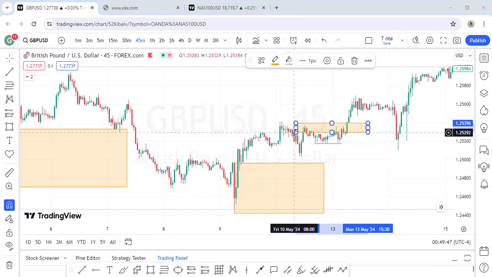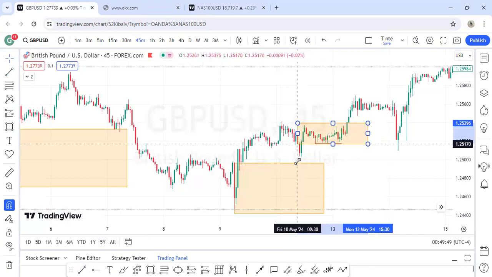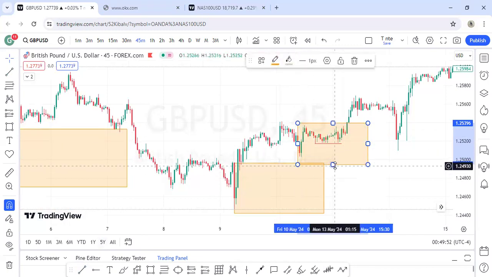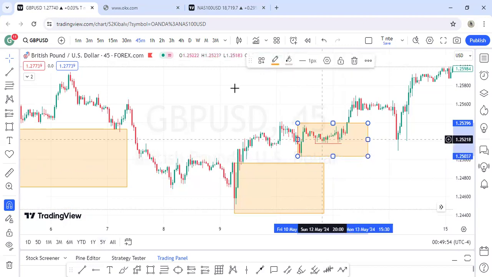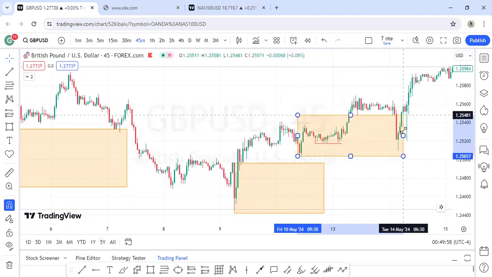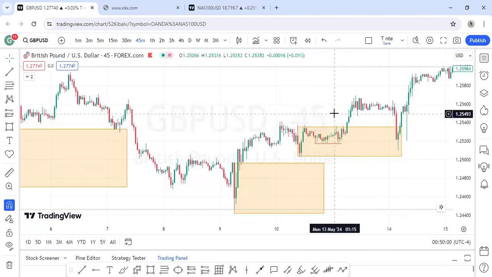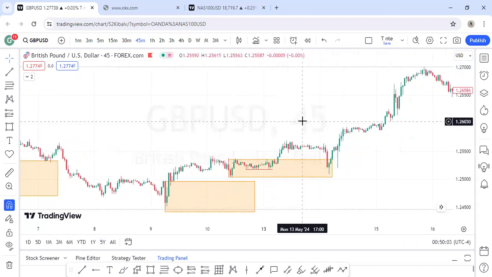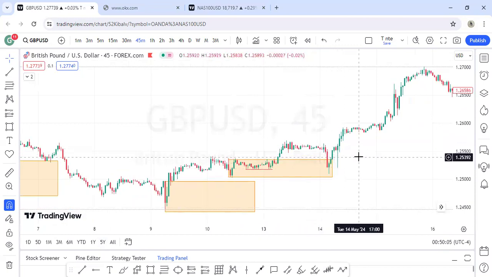So this will be the correct order flow here. You simply mark the whole zone, and then what do you do? You wait for a lower time frame confirmation. So order flow is not an entry by itself. It's just to tell you where the market will likely turn from, and then you look for the market to give a confirmation on your lower time frame. Because the market came back here and gave a confirmation, right?